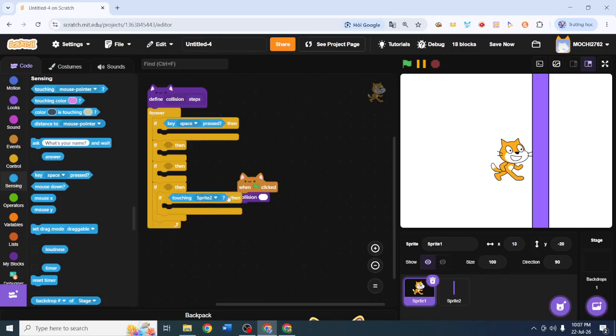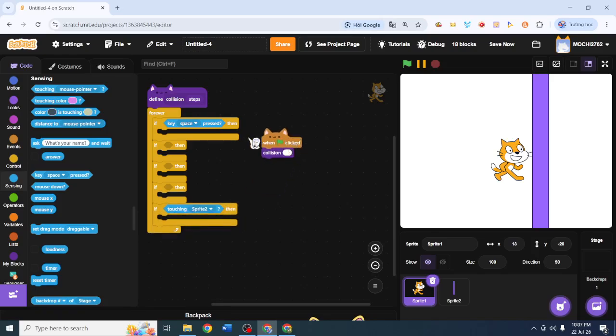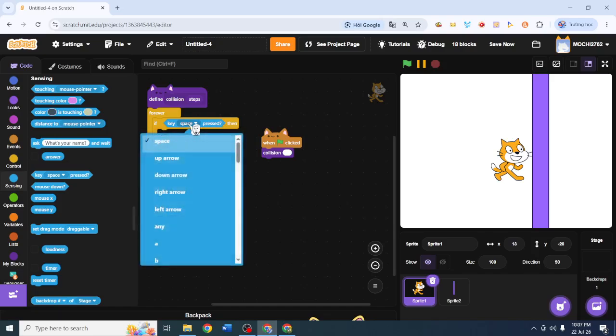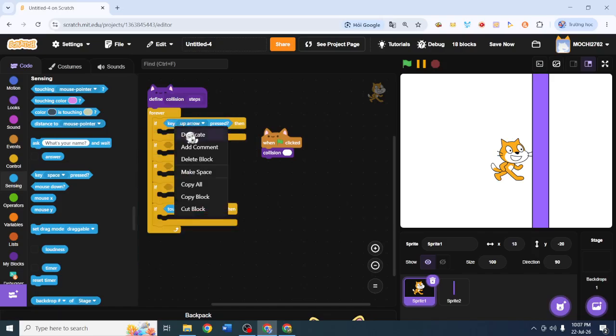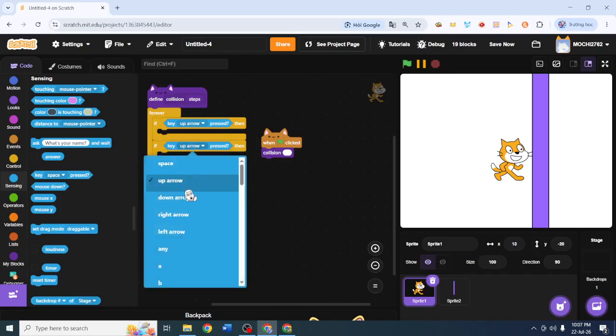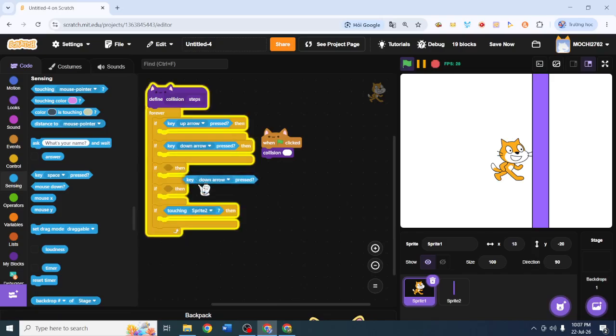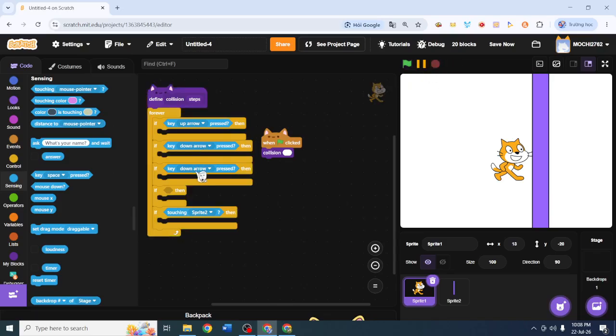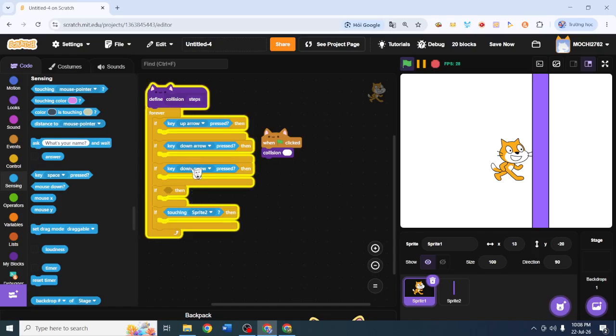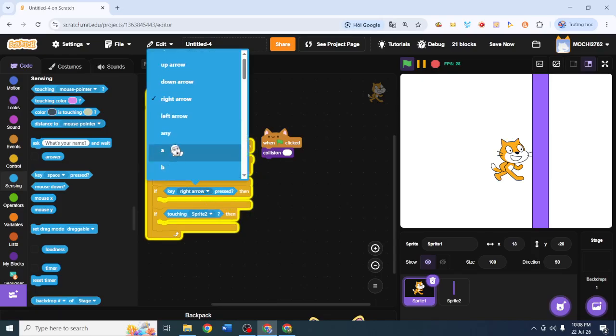Oh, it's gonna take a long time, yeah. So if the key up arrow and then key down arrow, and then key right arrow, and then key left arrow.